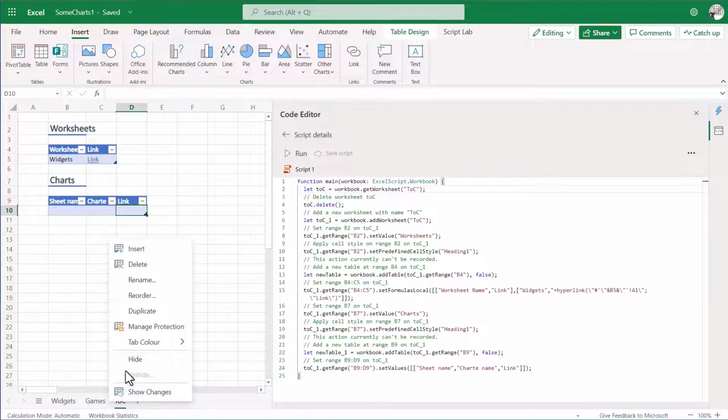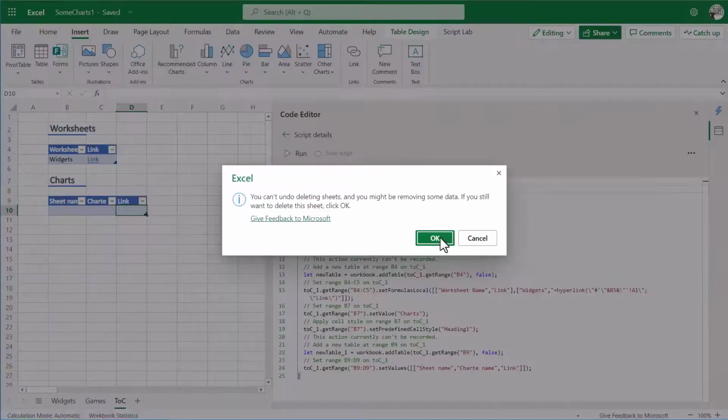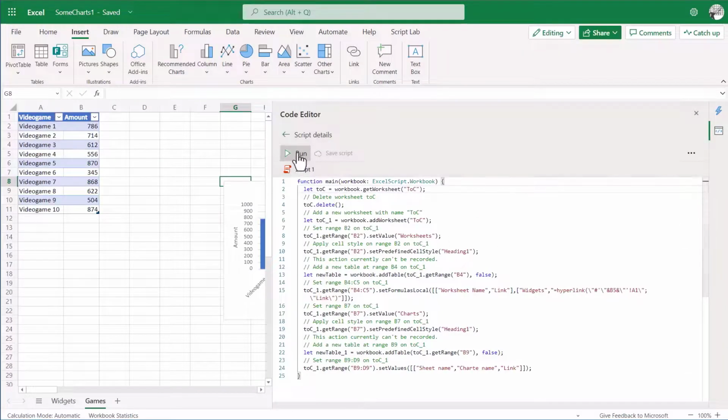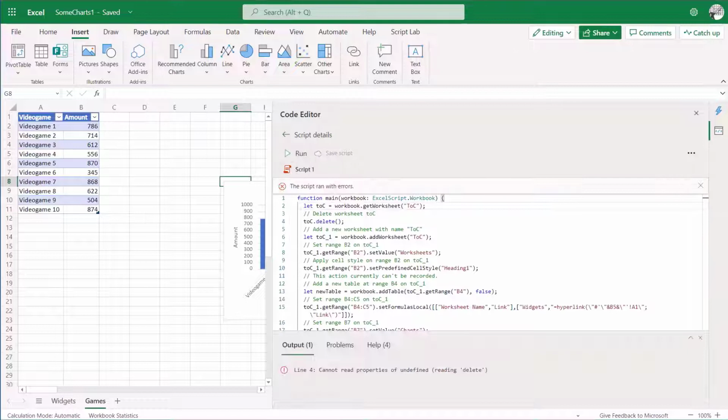So let's demonstrate. If I delete this worksheet manually and then run my script, as you can see, it gives me an error message that it cannot read the properties of undefined, reading delete on row 4. And that is because TOC was assigned nothing because there is no such worksheet.